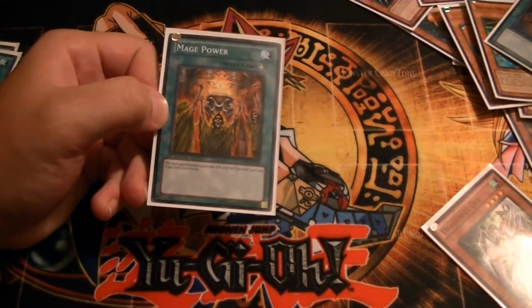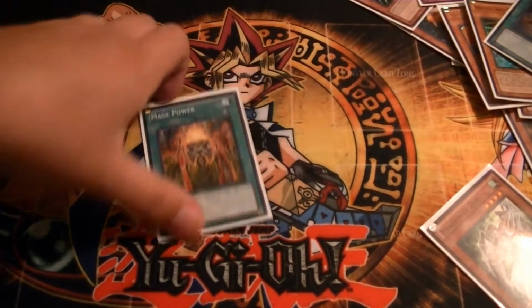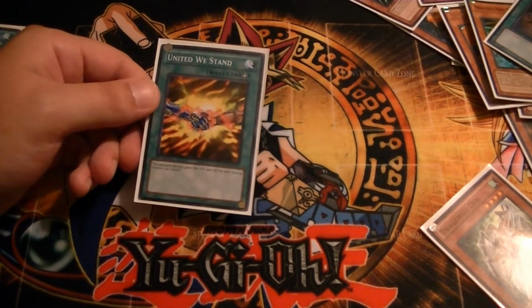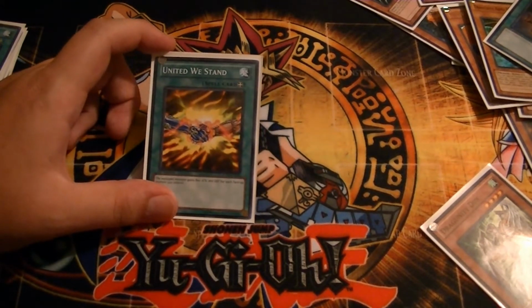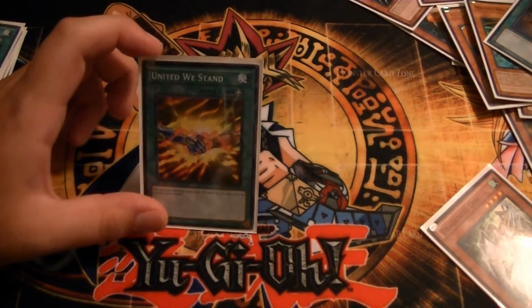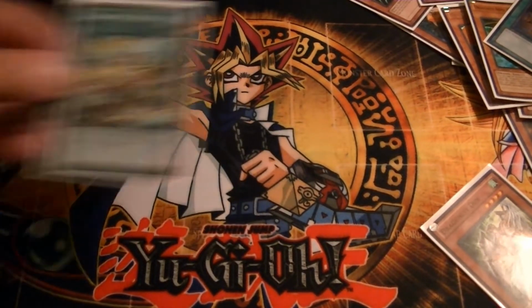Mage Power. The equipped monster gains 500 attack and defense for each spell and trap card you control. And I suppose they put this in there because of all the Dragunities equipped that you have. United We Stand. The equipped monster gains 800 attack and defense for each face-up monster you control. And I'm not sure on the ruling, but I'm guessing that equipped Dragunity cards that are face-up are still considered monster cards, even though they're equipped and technically in your spell and trap card zone. So I'm guessing that is really beneficial.